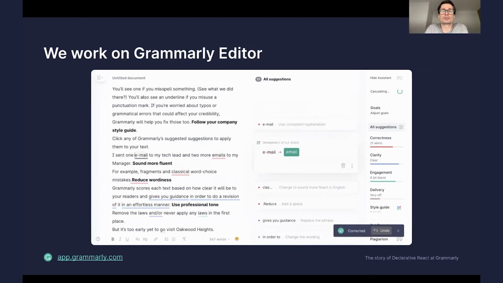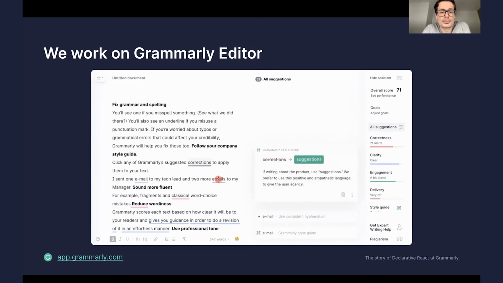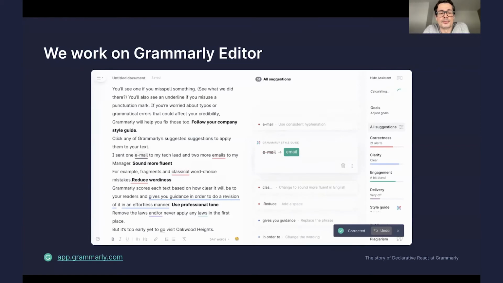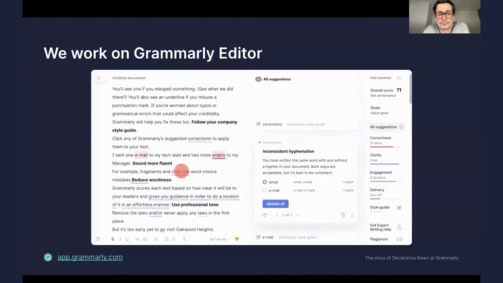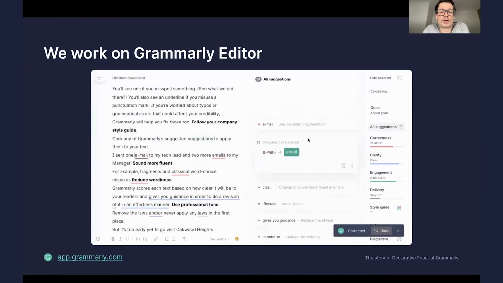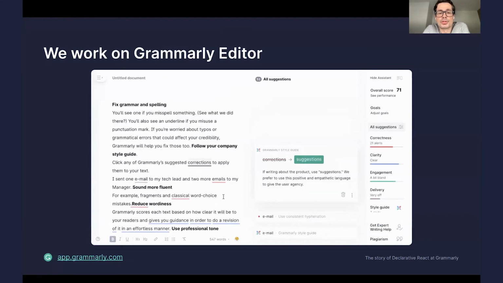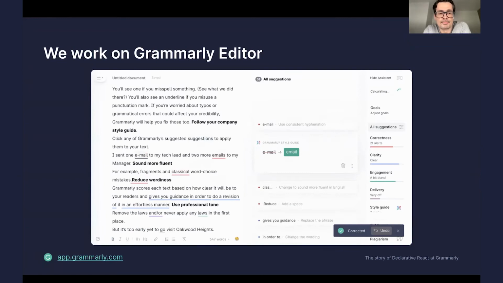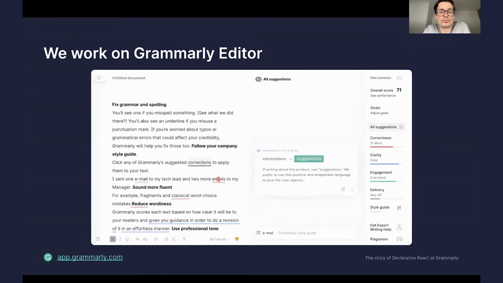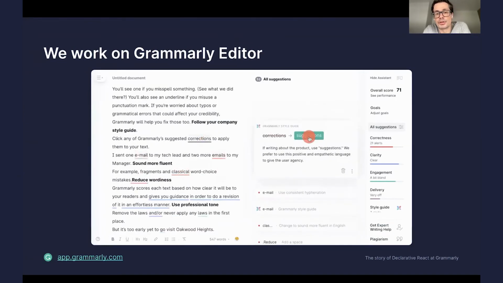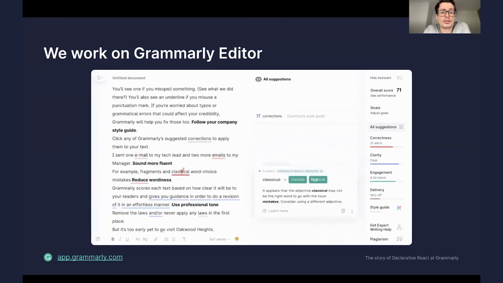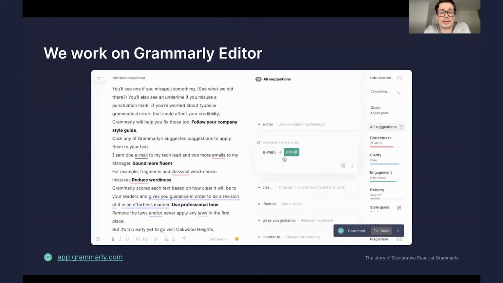The user interacts with suggestions by clicking on cards. All that happens simultaneously, and we need to somehow manage all those updates and present a coherent UI to the user without blocking any interaction with the text. So, as you would imagine, it's not that easy.